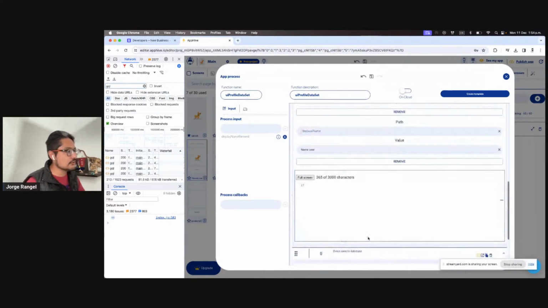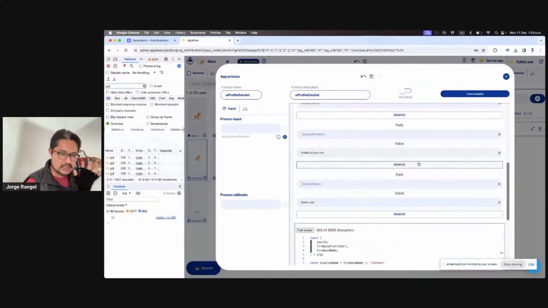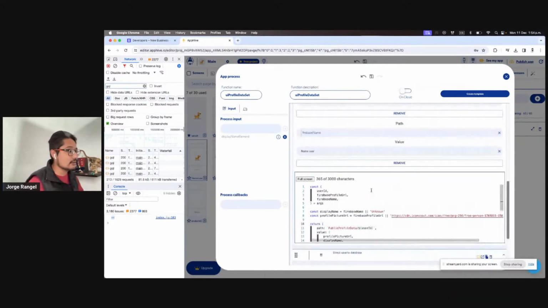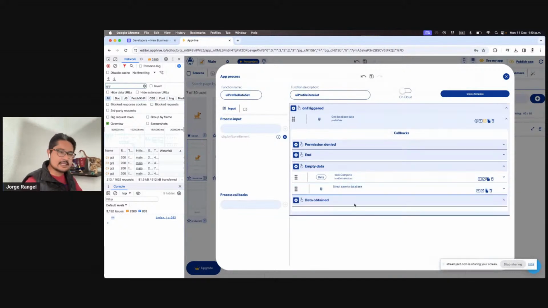And after both of these, we have the information that we need, and we need to change the values, right? How am I going to do that? Because we need to save the data right here, right? So let's collapse this one. There you go. Let's collapse this one. And let's add the modify controls after the get database data, right? So we could repeat the modify controls twice, one in the empty and one in the obtained data, or we can create a new process that will only load the information from our database. And this one right here will put that information in the UI.